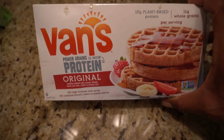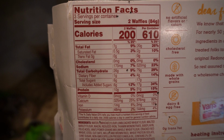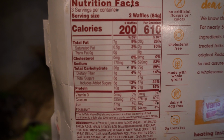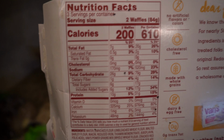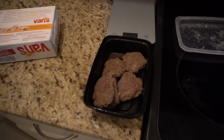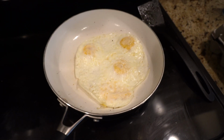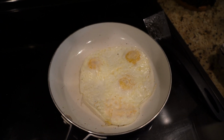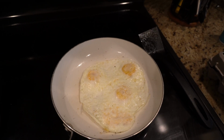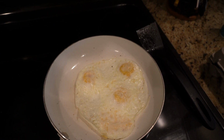And then last we're gonna add these Vans protein waffles. And the calories are really good. As you can see, you get 2 waffles per serving, and each serving is 10 grams of protein. So I usually do 3 waffles, which puts you at about 15 grams of protein. You combine that with the turkey sausage, with the eggs, and I think I end up getting about 60 grams of protein in my breakfast, which is really good, because breakfast is one of the hardest meals to get protein in. It's not as much variety in terms of proteins.